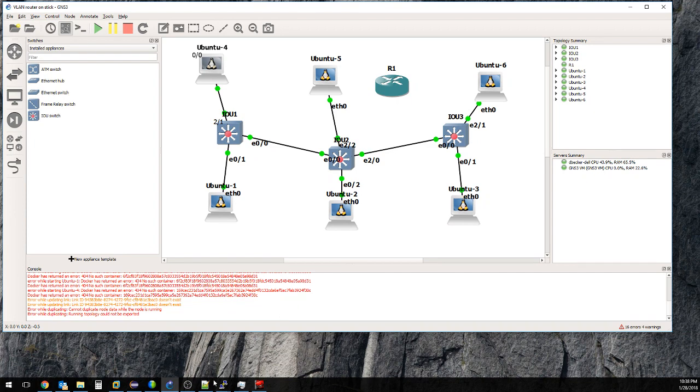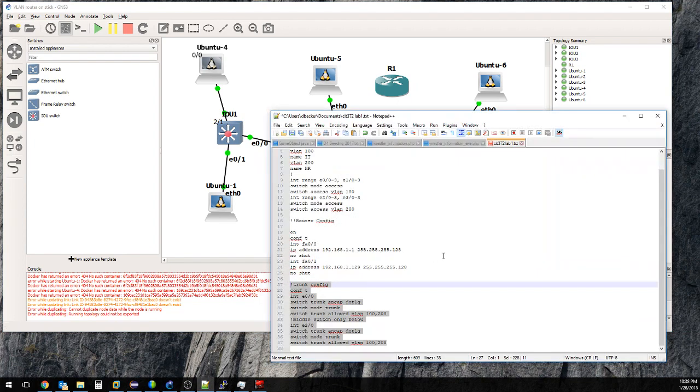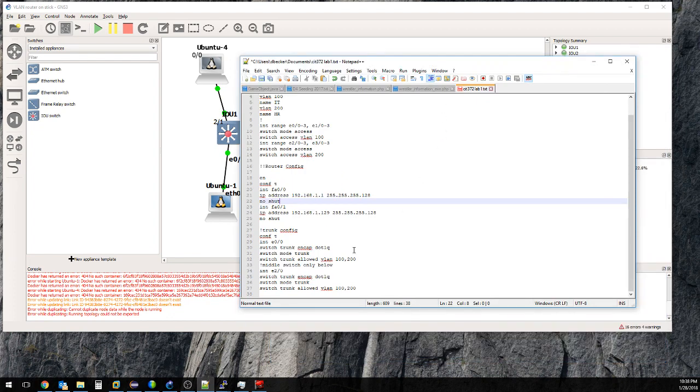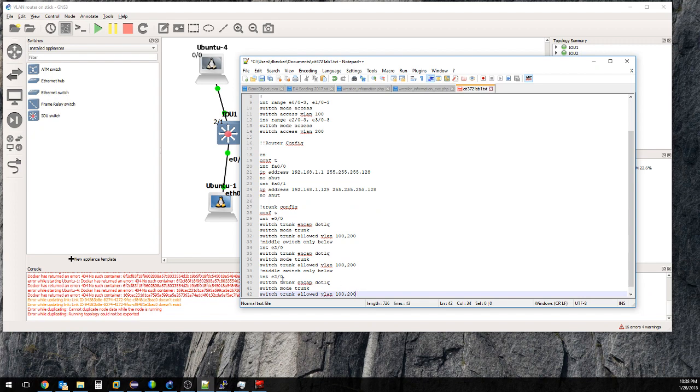So back to this. I need to configure a third trunk port for the router. So I'm going to paste this in.